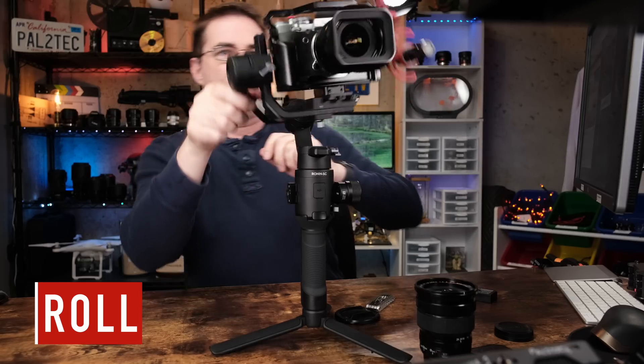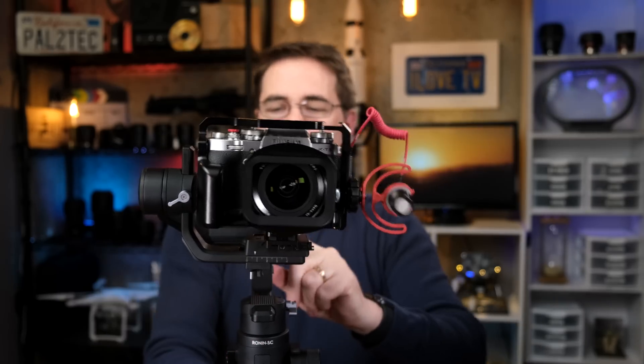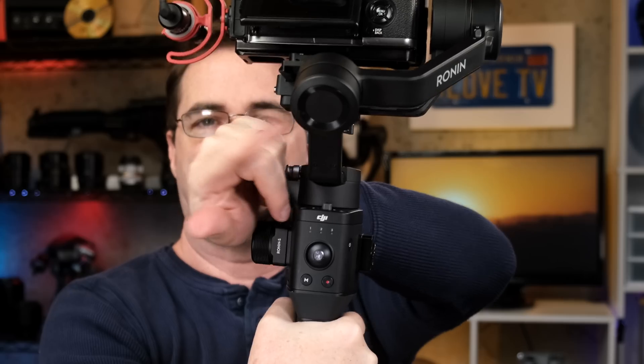Next is roll — think of roll as going from one side to another, left and right. This is the motor that's responsible for roll on your gimbal; it's the one facing you directly. Lastly, we come to pan. Pan should be easy for this audience to understand — photographers and videographers pan the camera to the right or to the left. So we will be adjusting the tilt, the roll, and the pan in that order. With tilt, you will actually be making two adjustments: forward tilt and upward tilt.